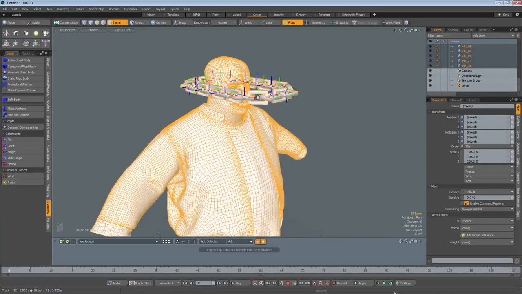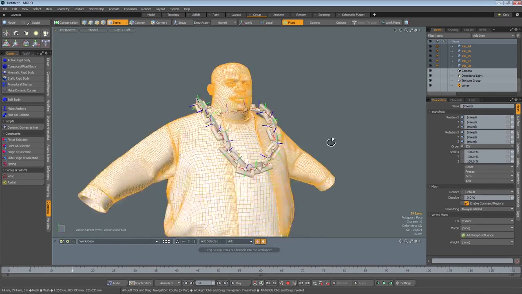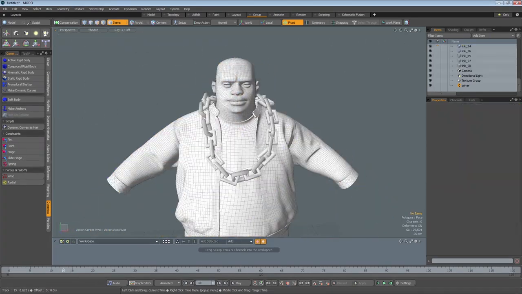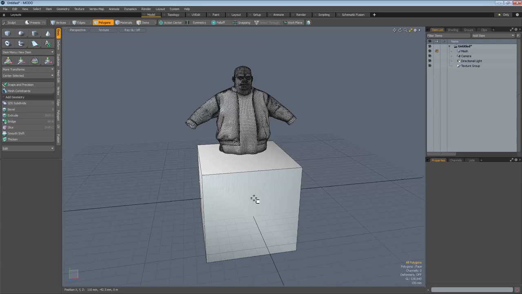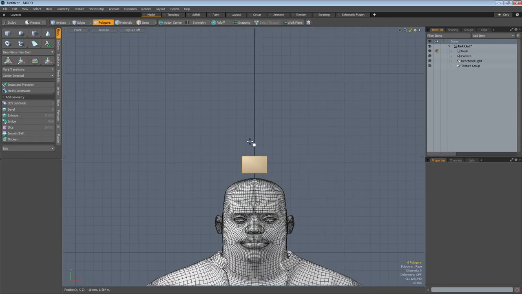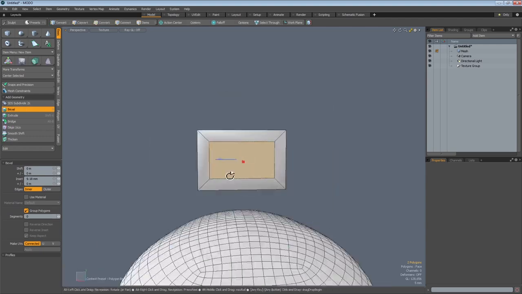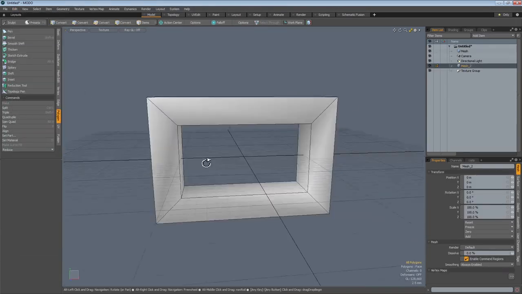I want a large, chunky neck chain for this character, but manually placing chain links is a bit of a pain because of how they interact with each other. To avoid taking time placing links, I'll instead run a simple dynamic simulation in Modo. To construct the chain, I first make a single link at the correct scale relative to the body, and then I make sure that this link is centered at the origin so that I can duplicate it and transform it in a predictable way for the other links.